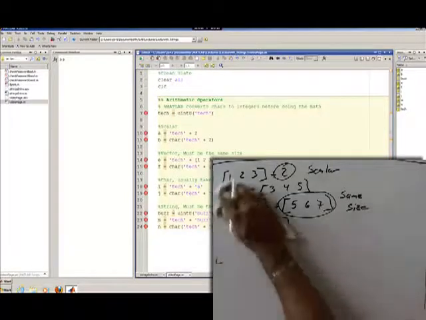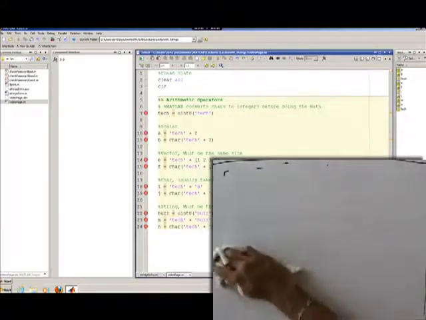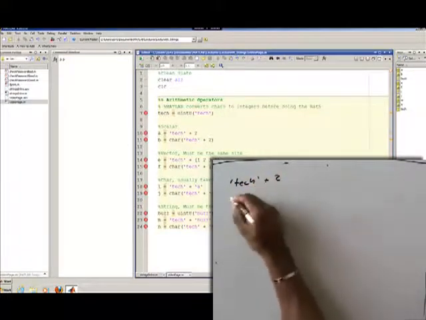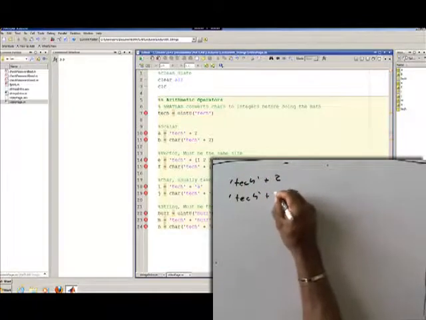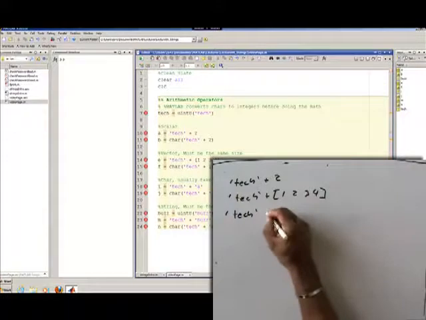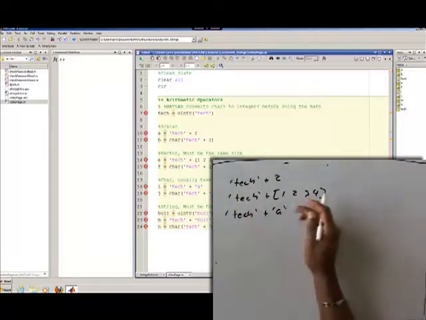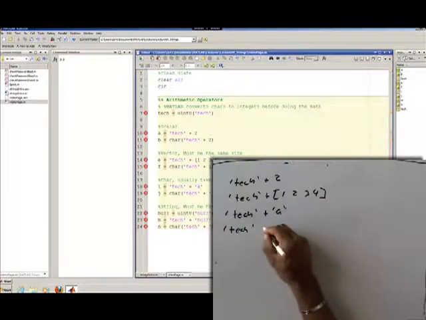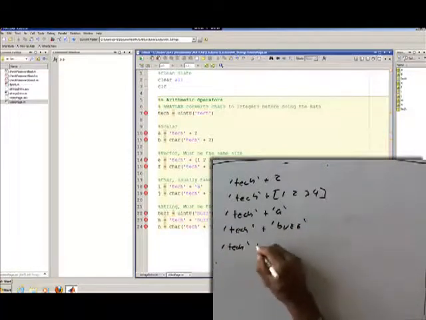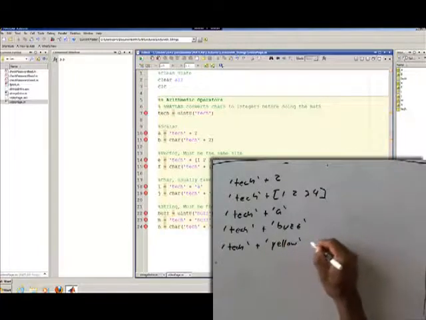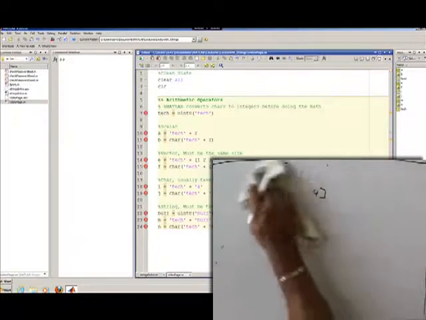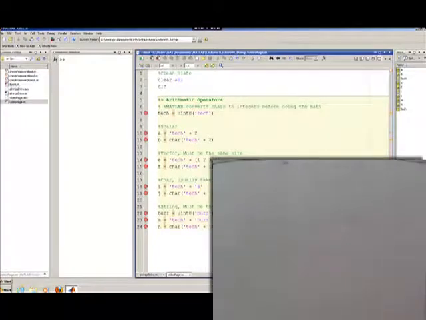We're going to see some examples here where you can add a string to a scalar, something like this. You can add a string to a vector, something like this. You can add a string to a character, which would be the equivalent of a scalar, something like this. And you can add a string to a string, something like this. And all this works fine. However, if you try to add a string to a string that is not the same size, then you're going to get an error here. Okay? So let's look at these examples and see what's actually happening with MATLAB.